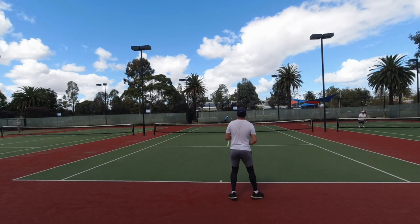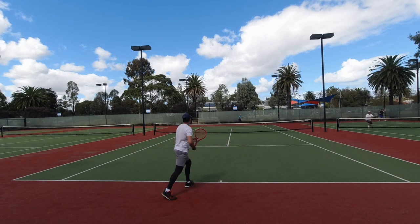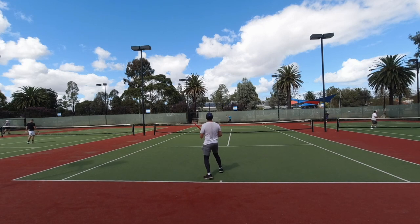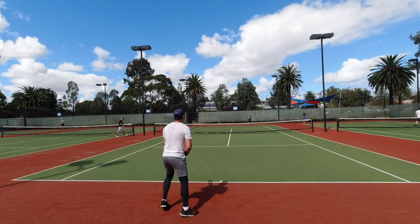For maneuverability, both the weight and average swing weight lie around my optimal range, so I felt fairly comfortable with it straight from the bat. Because it's not too high, you can get away with a little bit more of a head-heavy balance, but it definitely is more user-friendly than the other two rackets.